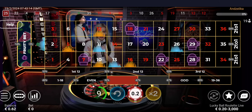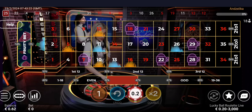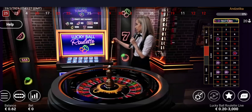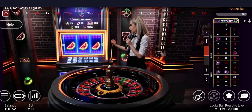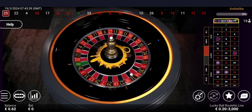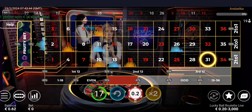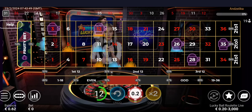Keep in mind we have 5 fruity numbers every single new game, shown to you before betting time ends so you can place bets directly on them. Let's press the lever — this time the 5 fruity numbers carry a 5x multiplier for numbers 22, 18, 29, 7, and 28. Our winning number is 31 black — high odd, third dozen, first column. Congratulations to the winners, I wish you all the best of luck.